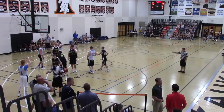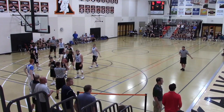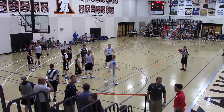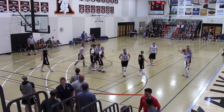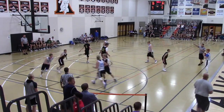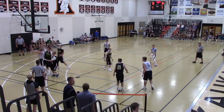Now, center official and lead official on that play, we had a whistle out top of the key. The kid kept going. You guys need to step in and tell number 5 from black and number 1 from white that when the whistle blows, we stop. I don't know if you guys saw that, but number 5 came in and swiped the ball from number 1. Those are just dead ball officiating situations that we got to be aware of.